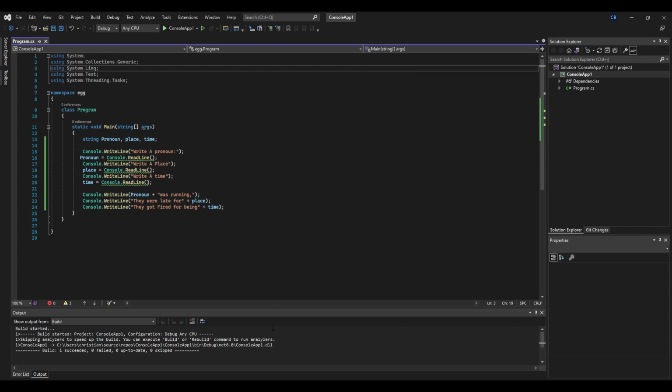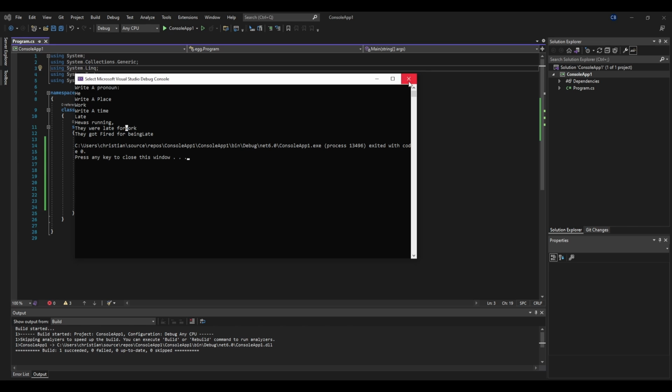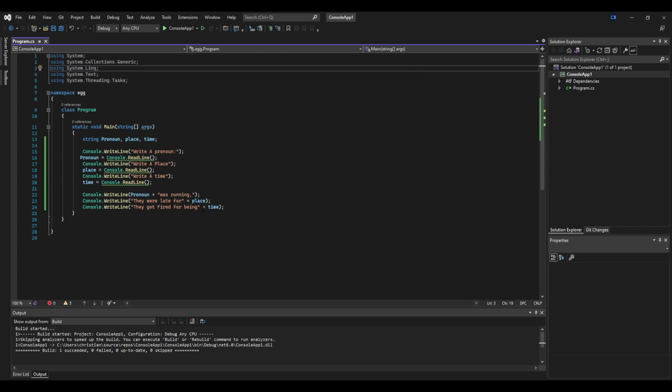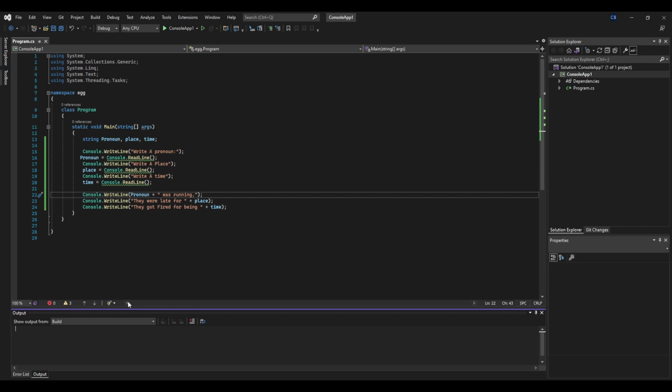All right, let's fix that quickly. All you have to do to fix that is just add a space in between here. Boom, bada-boom. And then press Control F5 again. So that is the end of the tutorial.